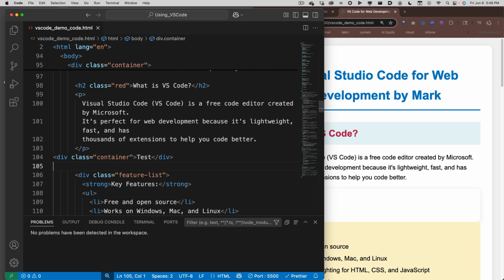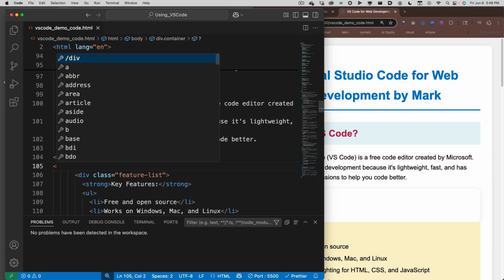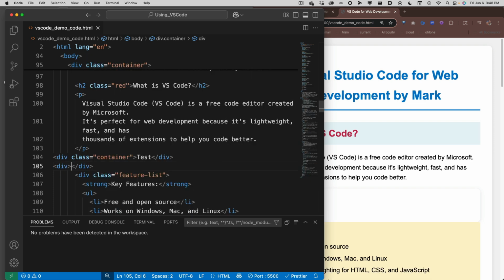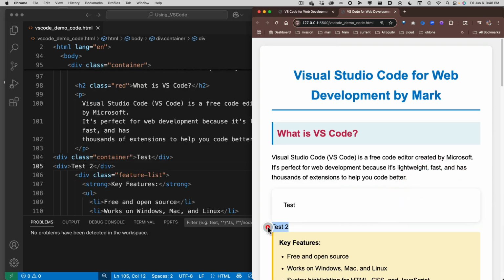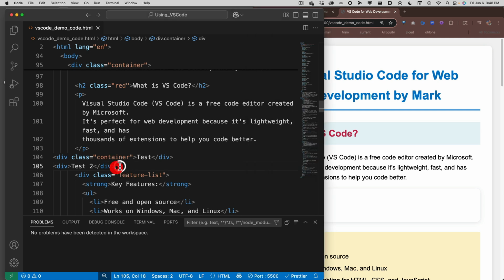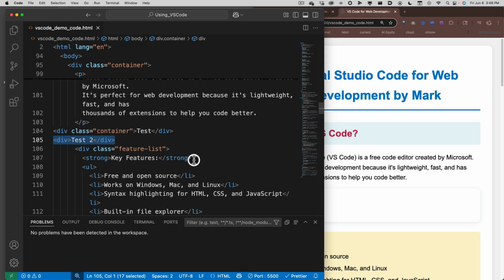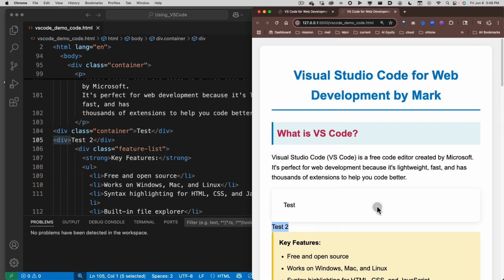Let me do that again just so you guys can see it. I'm going to type left bracket div, and then the right bracket, and then it puts the cursor in between, and I'll say test2. And now there's another div called test2. It doesn't have this class on it, so it doesn't look the same. But that's how we're going to do things mostly in most of the videos: type it out. Even though it's typing, VS Code typed that for me. All I typed was this. Okay, hopefully that makes sense.